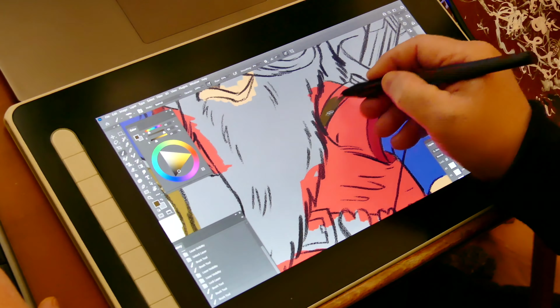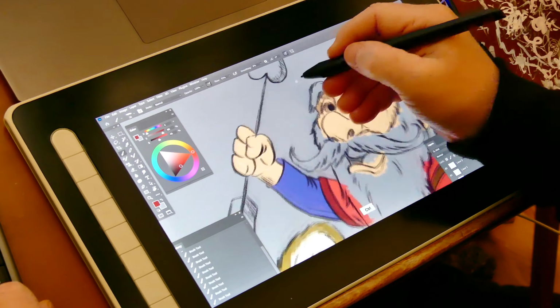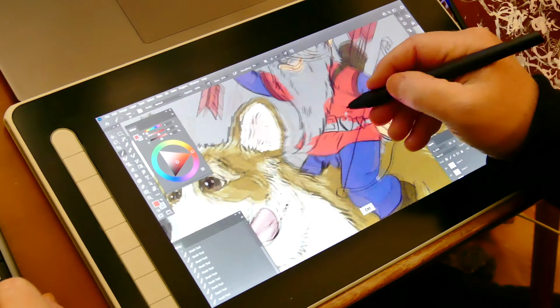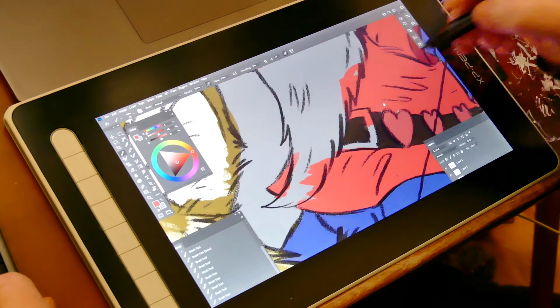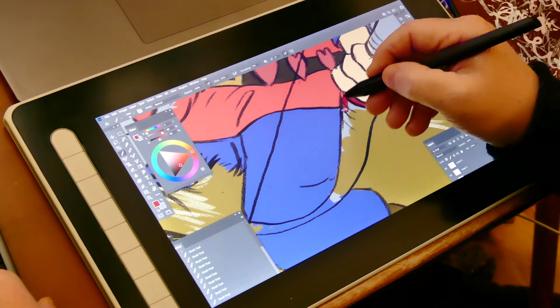I had some tracking issues. Sometimes, whenever you get near the edge, the pen doesn't track exactly with where the cursor is supposed to be. And that was frustrating, but after a calibration, I ended up fixing that. These are all things that happen when you install a tablet and a new driver. You just have to tune it. It's similar to a guitar. You tune that pen, you tune that tablet to your liking, and then eventually it works out great.